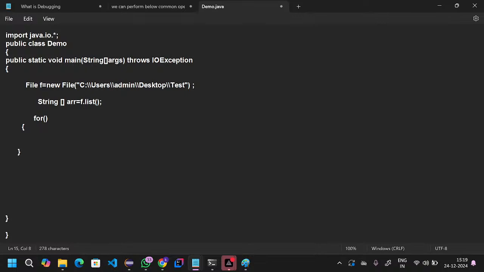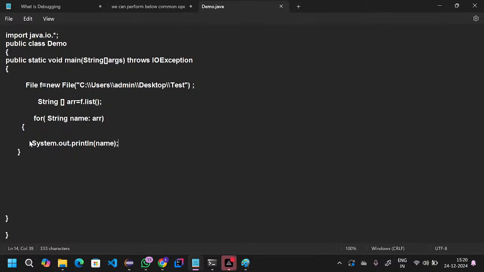This has all the elements, and I need to iterate them one by one. If you want to iterate the values one by one, we will use the for each loop. So here I can mention some string name, and then I would like to take a print statement, System.out.println, and then here I can mention name.